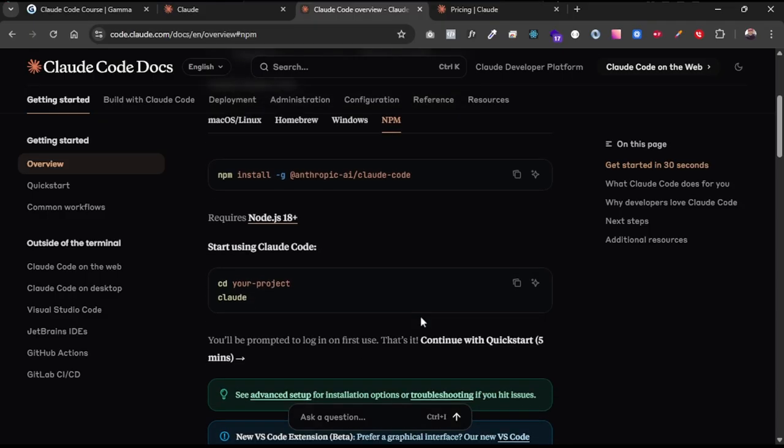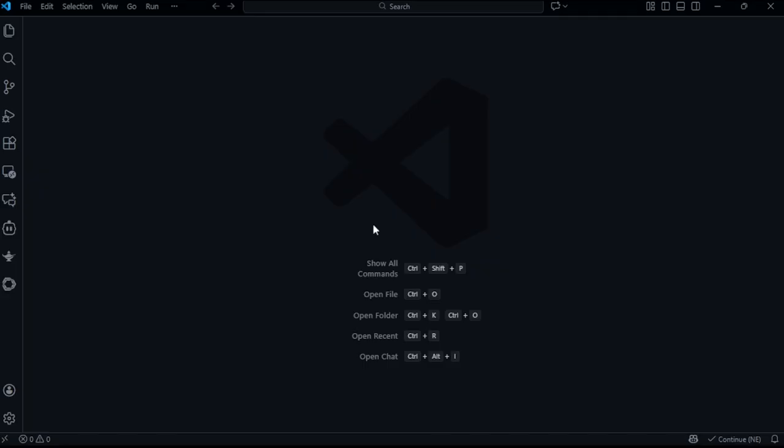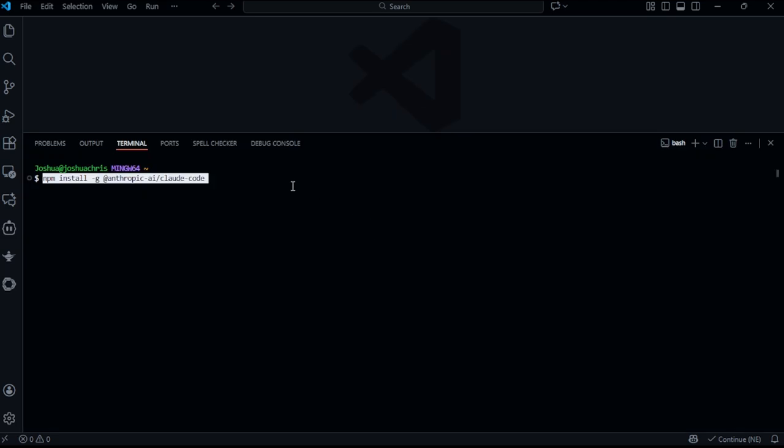This is going to install Claude Code globally. I'm not going to do that because I already installed Claude Code. Once you're done installing Claude Code, you want to be sure by checking the version.